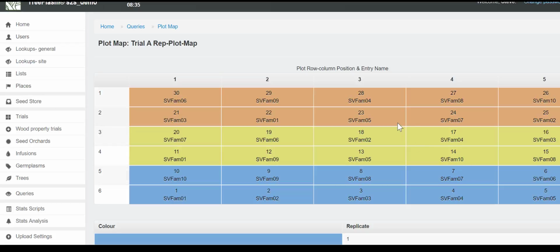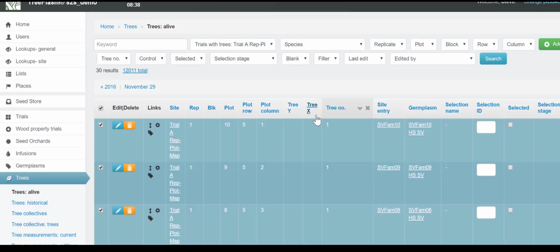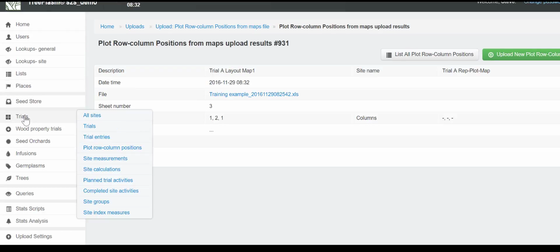So we've now uploaded the plot layout, but you'll notice here that the tree numbers have not been allocated to their row column positions, their XY positions. Now we'd like to allocate trees to XY positions, and to do so, let's go to the plot row column positions.